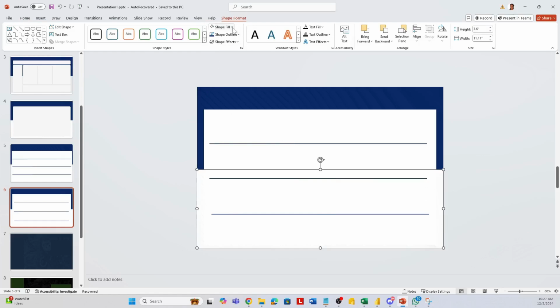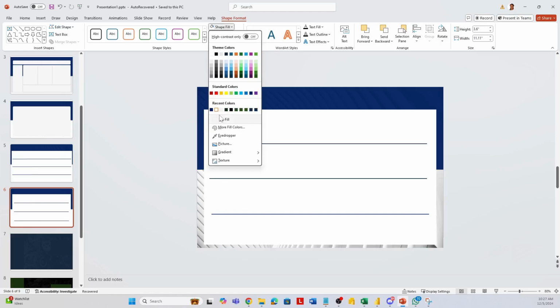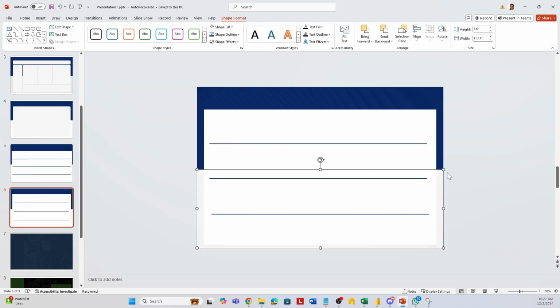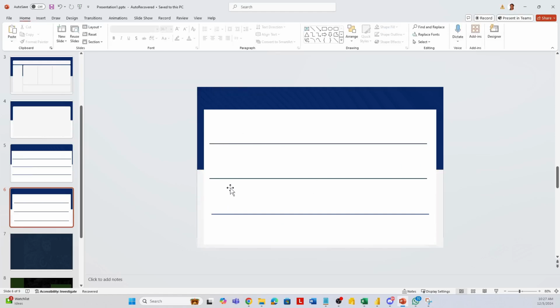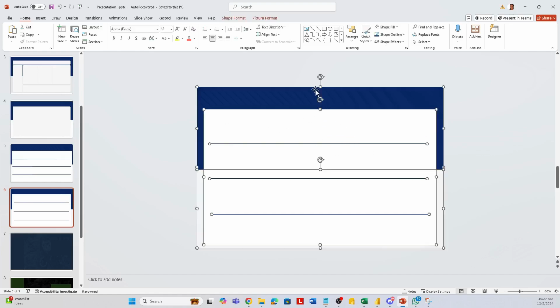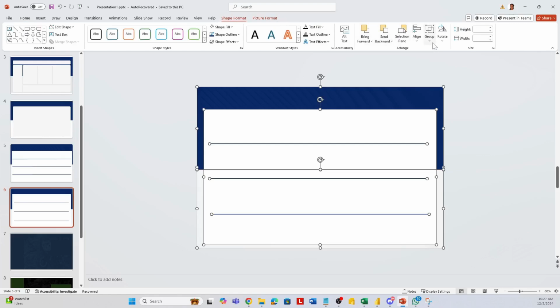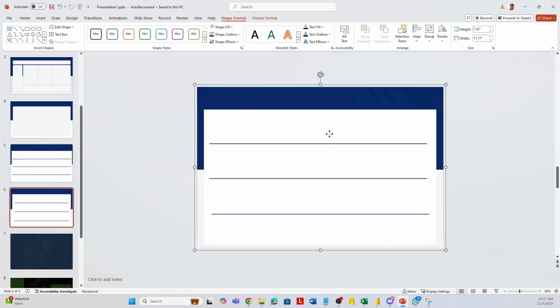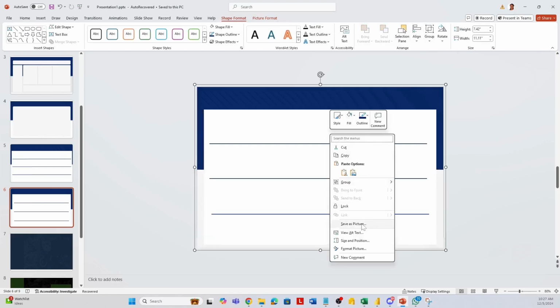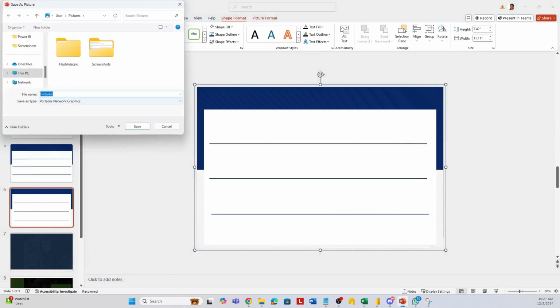For this particular fill, I want it to be this other color so that this background can actually show here. So right now we have our background. We group everything, then save as picture. I'll save this as SVG.